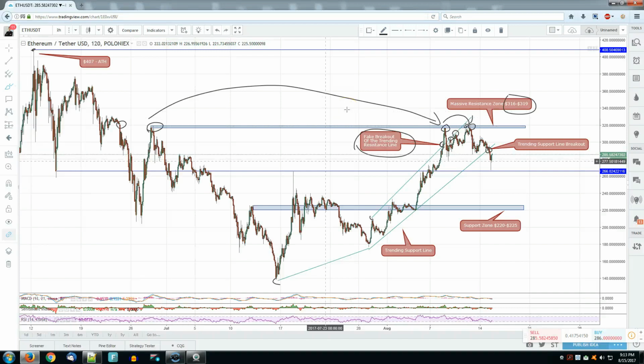So this is our current situation, guys. We also have a very beautiful support zone between 220 and 225 right here. Now this basically ended up as a resistance at this time, which confirmed as a resistance once again over here, but actually it triggered our parabolic movement from the 220s, which was almost the last parabolic movement. The last one was here, and almost the last one is over here, right? So definitely that's an important price point.